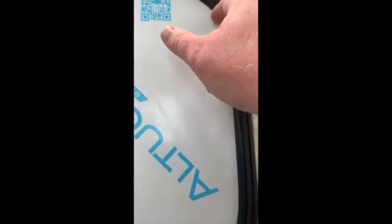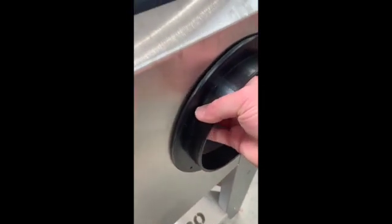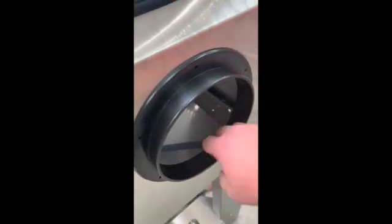The window is fairly self-explanatory — it's already fitted. All you need to do is run around the edge with a sharp knife using very light pressure, just run around the edge of the seal, then you can peel the protective layer off. Go on to the holders — you've got two of these in the toolbox. They use the longer of the rivets in the toolkit to fasten these two onto the front of the machine. All of the bodywork panels use the shorter rivets, which is the bigger bag of rivets inside the box.